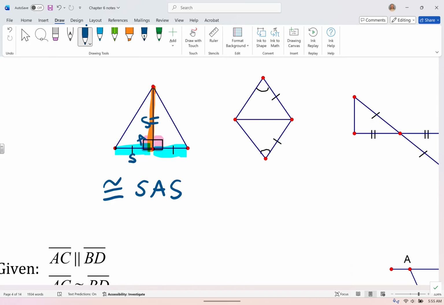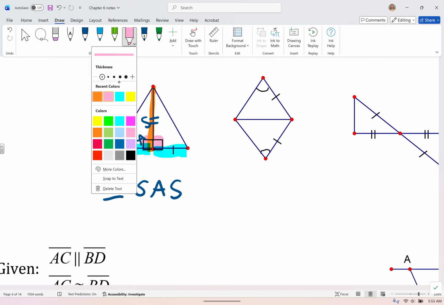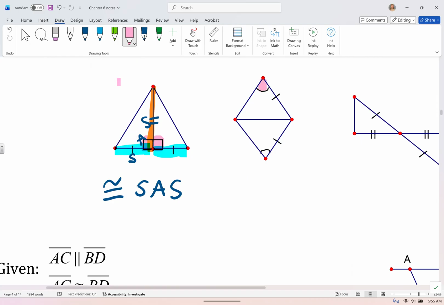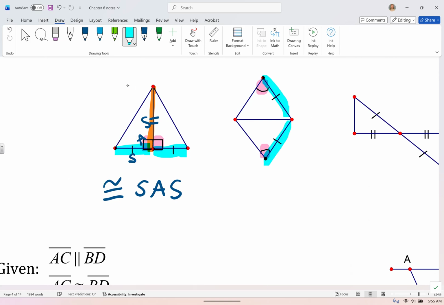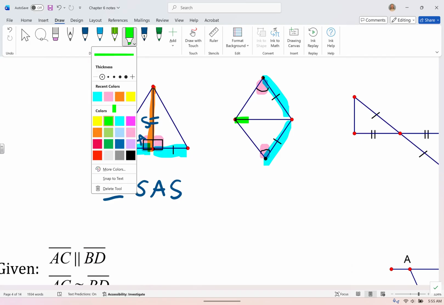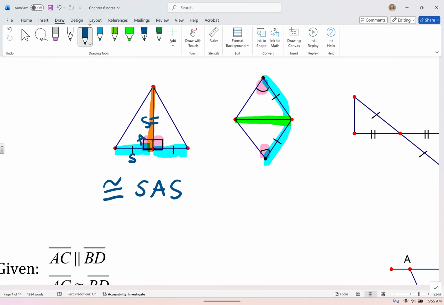The next diagram, you can notice that the first thing that we know would be an angle. These two angles match. We also know that there are two corresponding sides that match each other. And you're like, two is not enough. Do you see that there's a common side right here that is a member of both triangles? And even though it's a member of both triangles, it still retains the same length. This one, we know two sides, but we don't know an angle in between them. And so this is angle side side.